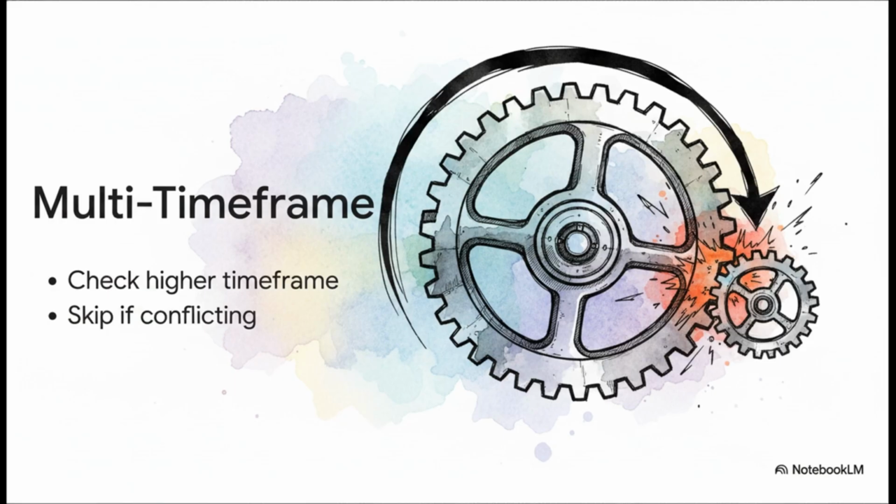Before taking any signal, look at the next higher time frame. Trading the 1-hour chart? Check the 4-hour MACD. On the 4-hour, check the daily. If your immediate signal says buy, but that higher time frame MACD is pointing down, skip it. Do not take the trade. Fighting the bigger, heavier trend is a battle a novice will almost always lose. Just don't even try it.